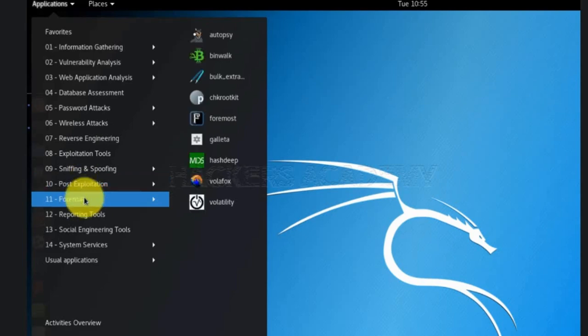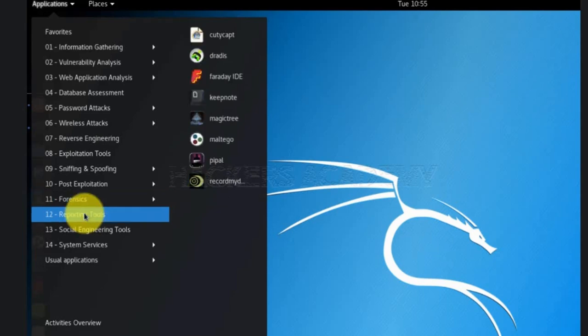The forensics section is another section that we're going to skip because, again, this is one of those sections that we need to dedicate an entire course for. The reporting tools, or how to report, is one of the things that we talk about at length when you visit us in one of our classroom trainings and you attend the professional penetration testing courses. This is if you want to become a professional penetration tester, you decide that ethical hacking is a career path for you. This is when you come and attend our classroom trainings of detailed intensive training, and this is when we cover things like reporting and how to report properly and accurately.